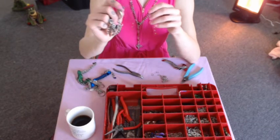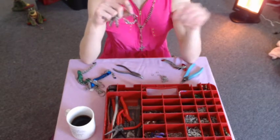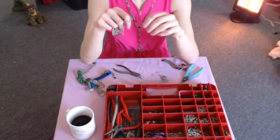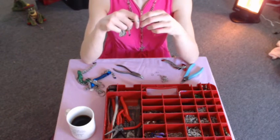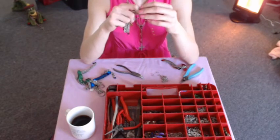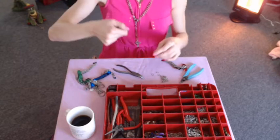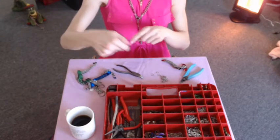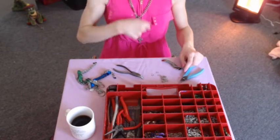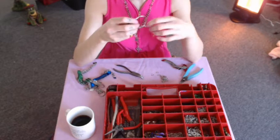Then I have basically a little bent over nail here, which I use for shipping the dragons. So I attach them to a little piece of cardboard, and then I hold them onto the cardboard with little pieces of wire. I'm using pipe cleaner right now because I have it handy and it's kind of cute. It's a little fuzzy thing to attach them instead of just the black piece of wire. So I punch through that cardboard with this little nail, around your arm over here and around your other arm and around your neck and around your back and around your tail, basically to keep it from moving around in the mail. So that's what that's for.